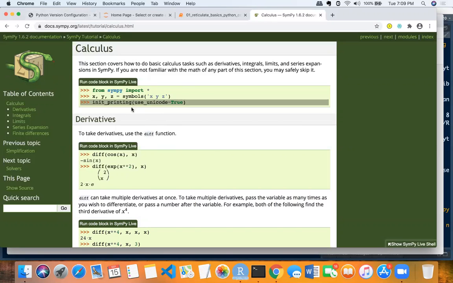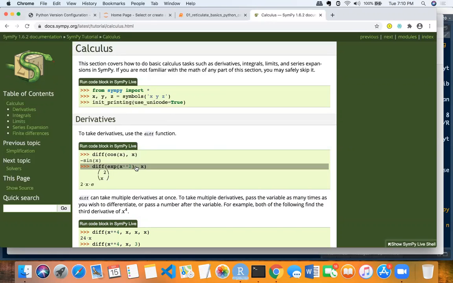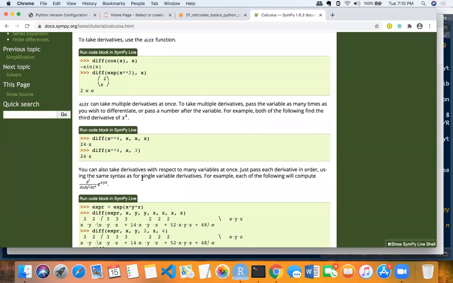For example, here they are showing that you can define these symbols, and then if you say diff cos x of x, it's taking a derivative of cos x, and it will say it's minus sine x. Or if you're taking a derivative of exponential of x squared with respect to x, it automatically puts what that derivative is. So it's doing symbolic differentiation.